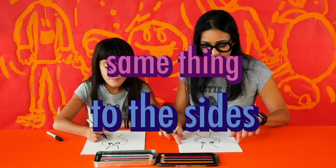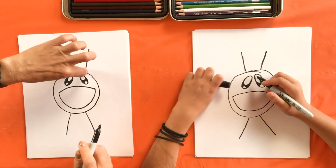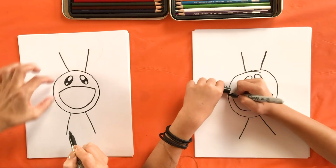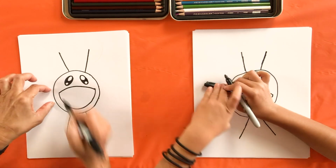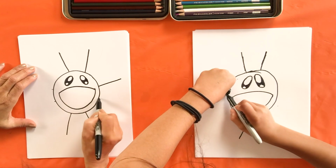Now we're going to do the same thing, but to the sides. They're like little arms. Yeah, they're like two little arms, but make sure that they're the same distance apart from here as here. So I'm going to go there and there. And then over here, see, it's that size, the bullet. And then I'm going to go, that's that far apart. These are going to be about that far apart. Now I'm going to draw them.